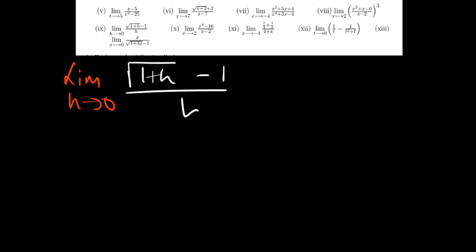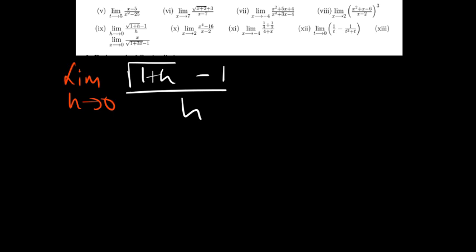We are now on question 9, so you're still at liberty of pausing the video. You have the limit as h approaches 0 of the square root of 1 plus h minus 1 over h. So here we're now having surds. We'll apply the concept of the conjugates here.